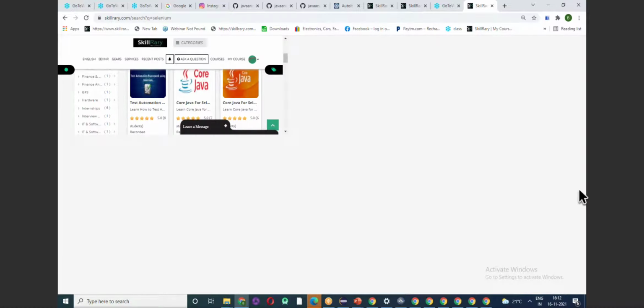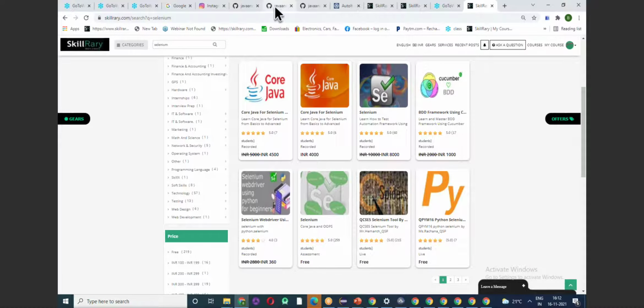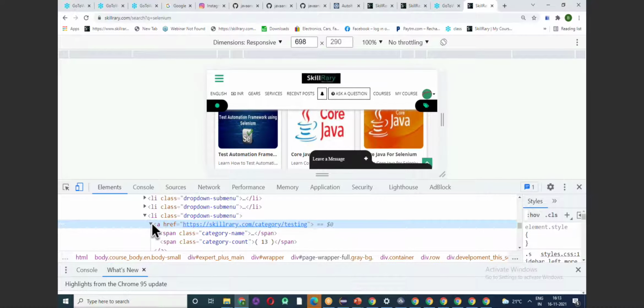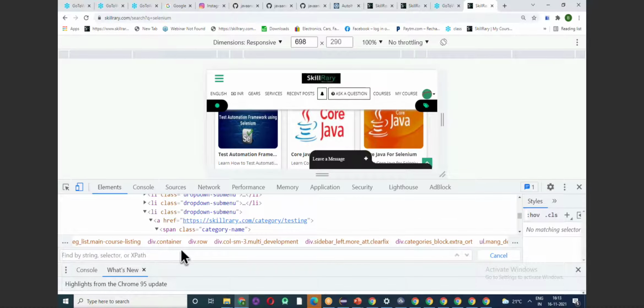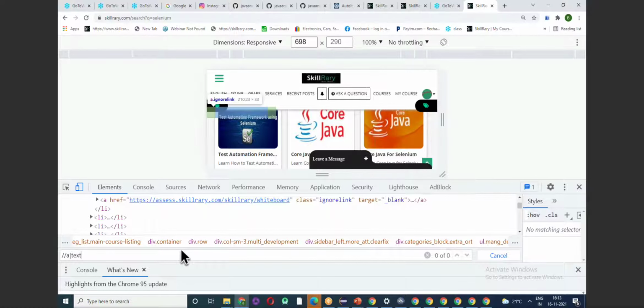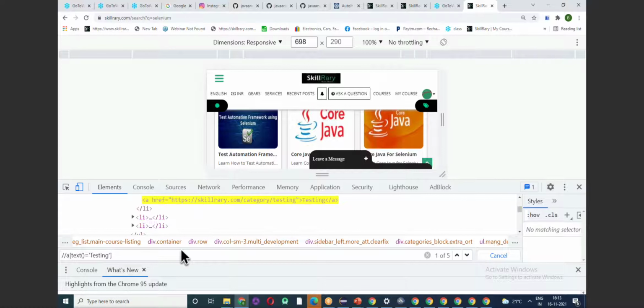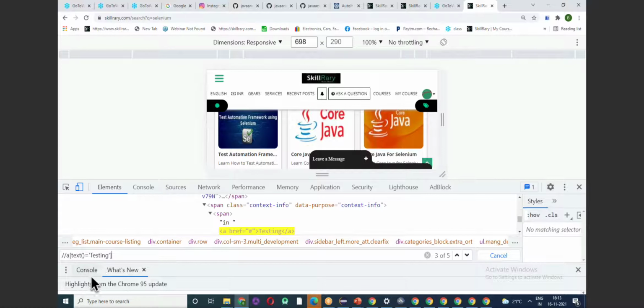Tell me the index, guys. You have written, right? /a text function equals to the text value. Okay, that is the first element only.